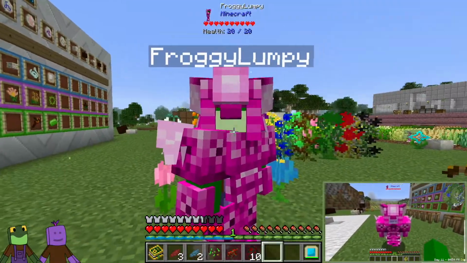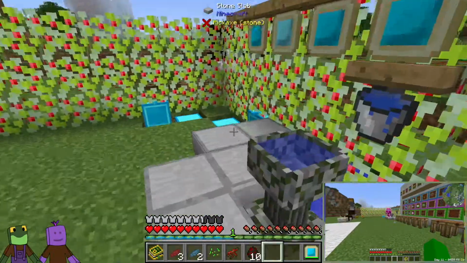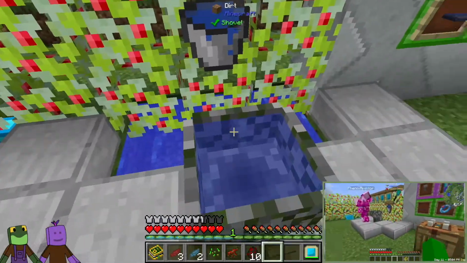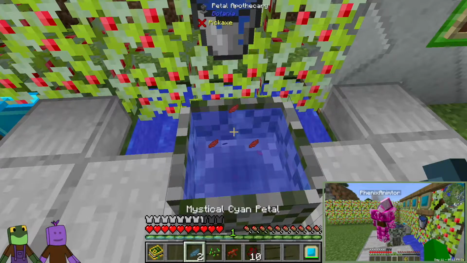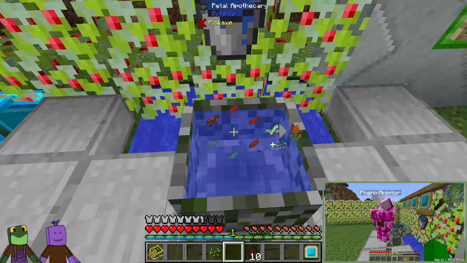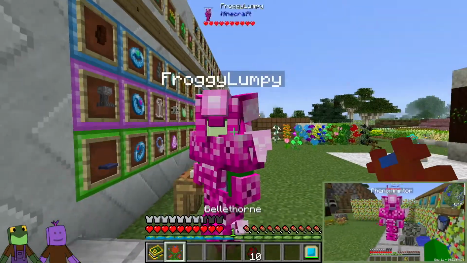Do you want me to show what I got? Yes, please. Alright. So, I'm going to make another flower. What flower would that be? That flower would be using 3 mystical red petals, 2 mystical cyan petals, and a redstone root. And that will make a Bellthorn. A Bellthorn. Yes.